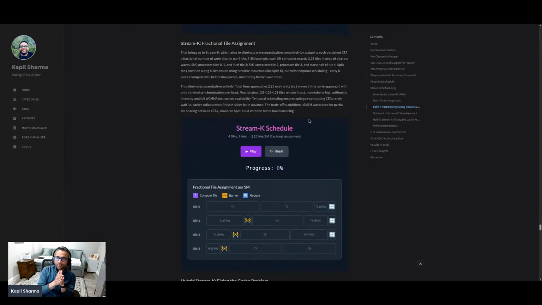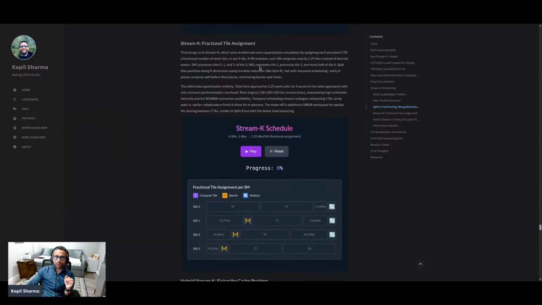Stream K is the next extension of this. In split K, we split the work into even chunks. In Stream K, you divide the work in such a way that you average out the work across the SMs, so you get even work over time on the SMs. For example, here the total work is, let's say, 10.